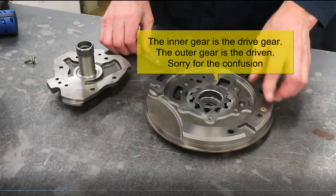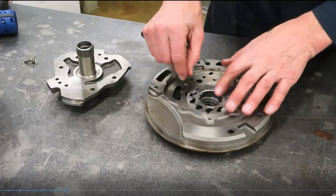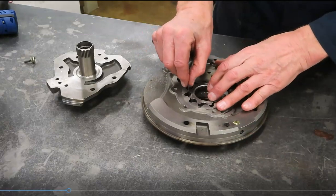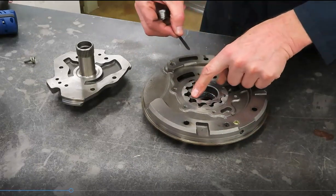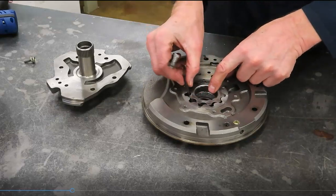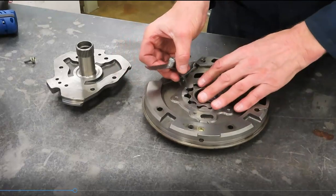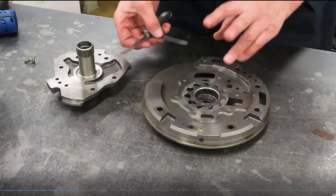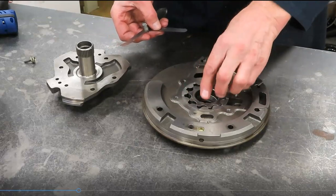There we go. A measurement they might have you observe would be, what is the technician measuring here? He's measuring the clearance between the inner rotor tip and the outer rotor's tip, and I can fit 2 thousandths in there, and that's where we are. So that's a second measurement, inner to outer rotor tip measurement.